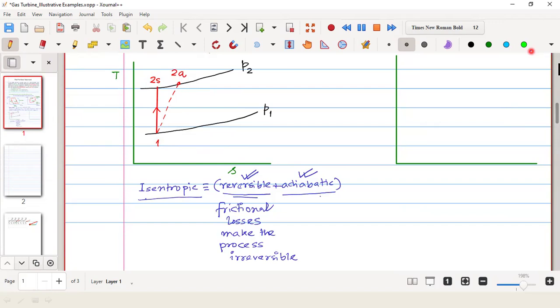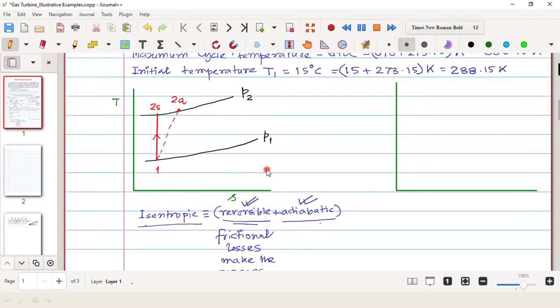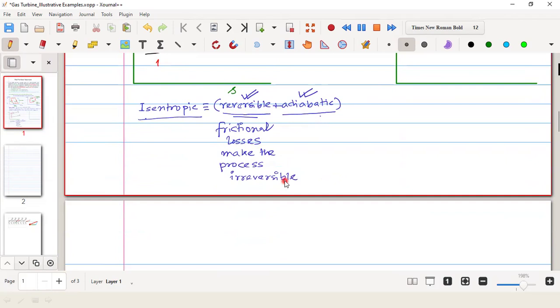That means during this process, there is no heat loss, but there is frictional loss. So mechanical loss, that means some resistance to work will be there, and therefore the work required for compression will be more compared to the theoretical one. So this is the theoretical process. During this process, the work required will be something, and during the actual process, due to frictional losses, the work required for compression will be more. So isentropic efficiency is defined as isentropic efficiency for the compressor.